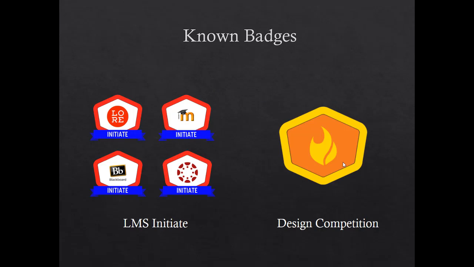So I had some badges that were known and some that were unknown, or my Easter eggs. So an example of known badges are the LMS Initiate, or the LMS Newbie, and this was instituted because learners had the option of designing in a variety of learning management systems. So they can pick one, and they can design their final project in it. And somebody who designs in Canvas will have a slightly different skill set than somebody that designs in Blackboard, than somebody who designs in Moodle, and so on. So the LMS that they chose for their final project would dictate what sort of badge they get.